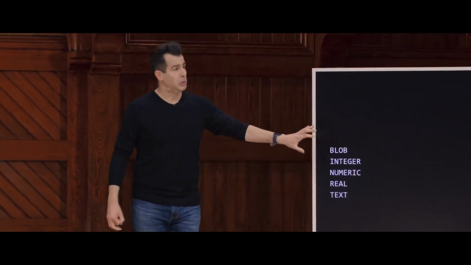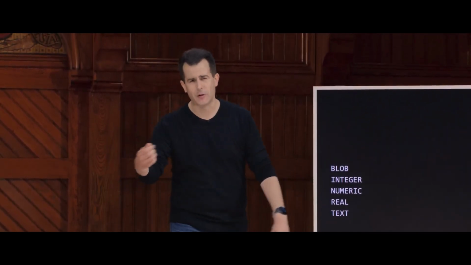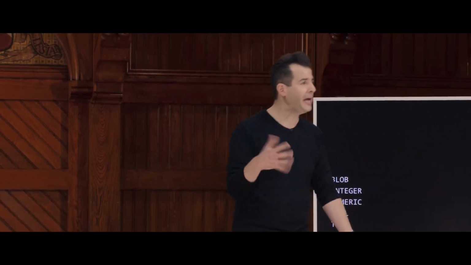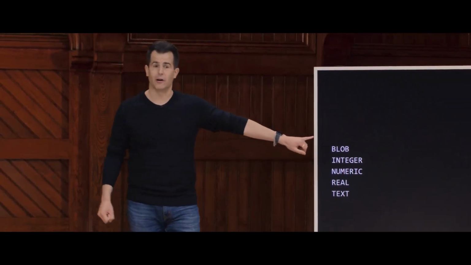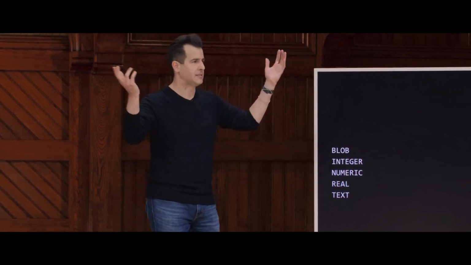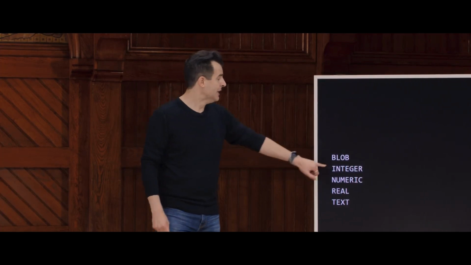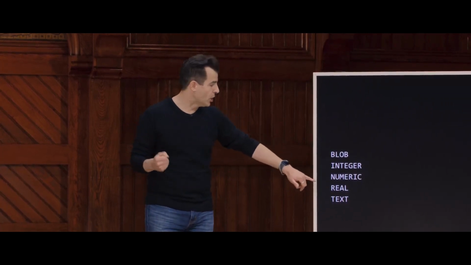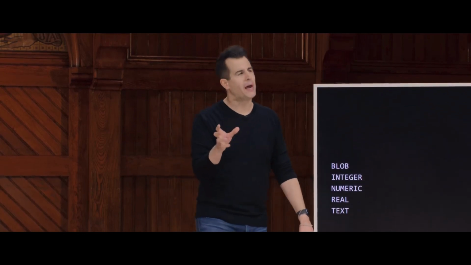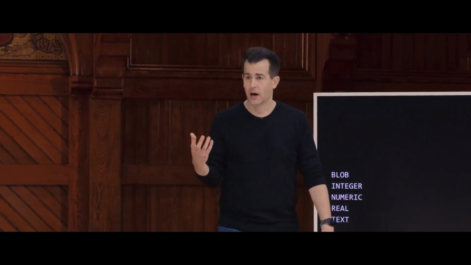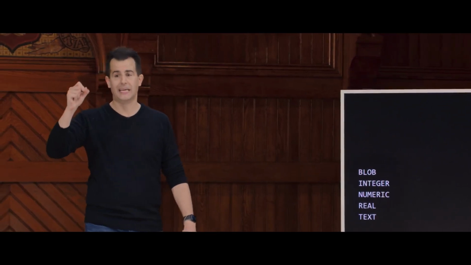In the world of SQLite specifically, there are these 5 data types. Just like in C, we had int and char and the like, in SQL, we have these. Blob, which is kind of funny, but it just means binary large object. So it's like a binary data type, zeros and ones that aren't necessarily fitting into the other categories. Integer, which of course is an integer as we know it. Numeric, which is kind of a catch-all for numbers that are formatted specially. So like a date would be year, dash month, dash day.